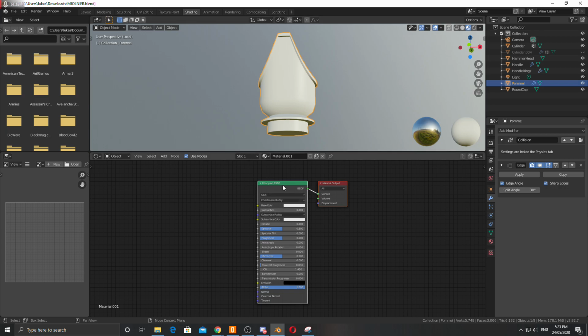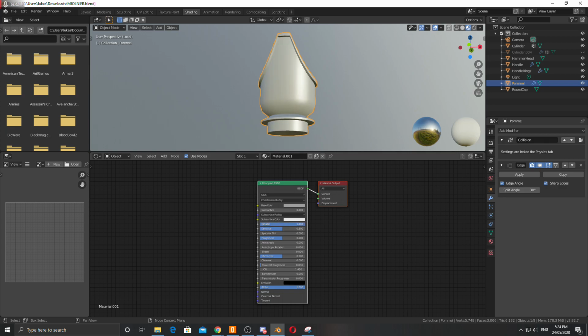Now, what we've got in here is a whole lot of different options. So I'm going to give this a base color of just gray by pulling down this slider here. It's going to have a slight grayish color to it. I'm not going to worry about subsurface. That is like how the light enters into a material. So say, for example, your skin, if you hold a torch up behind it, it glows red. And in terms of 3D modeling, that is the subsurface scattering. It's the light entering into your skin, which is translucent, and then bouncing around inside. But metal generally isn't translucent, so I'm going to leave that at 0.